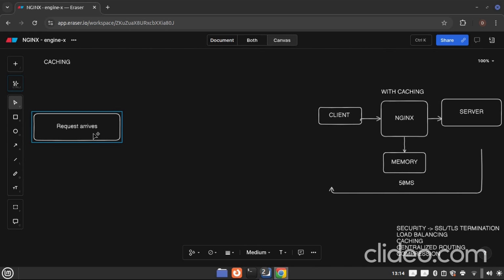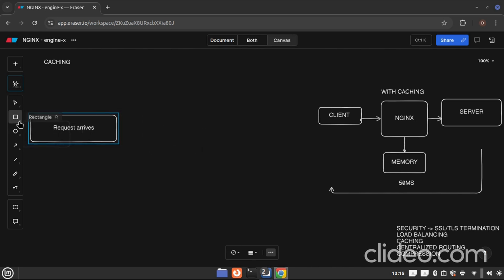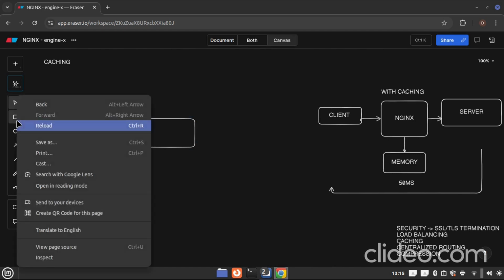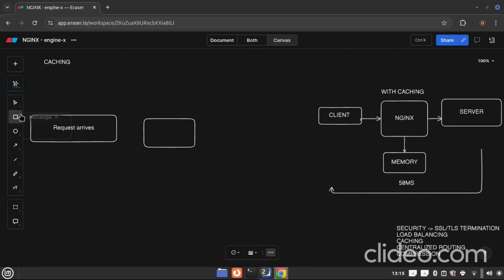Now this request has arrived here, and when it arrives, there are a lot of questions that have to be answered in cache.